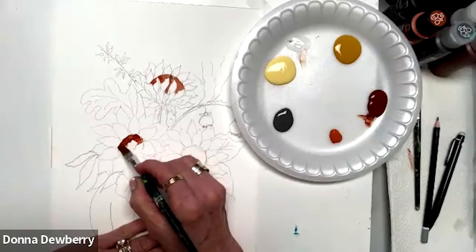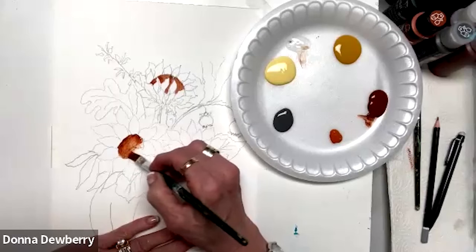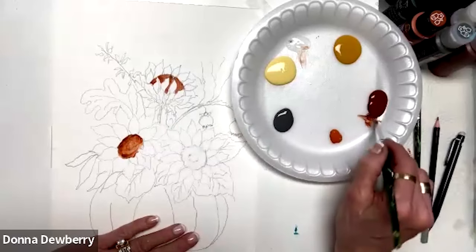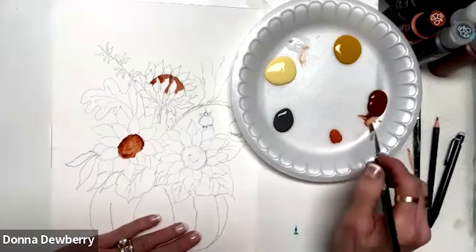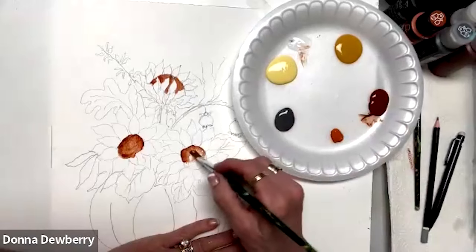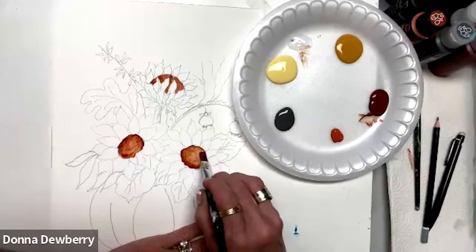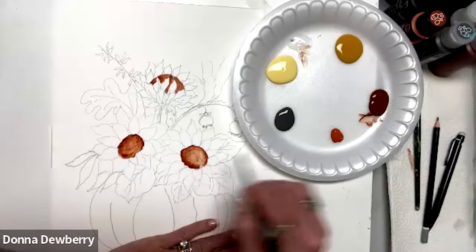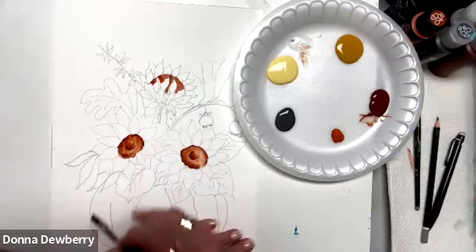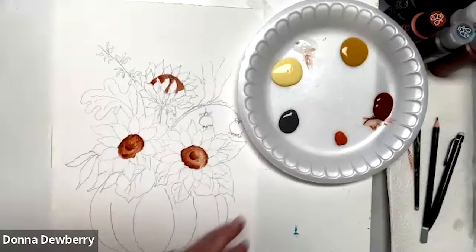So I'm going to go around, and the medium will just spread it for you. Then I'm going to get some on the edges to make it darker. Let's do the same thing over here, floating medium and burnt sienna. Then I can come right in here and do some center where it's a little bit darker. I think y'all like the color combination that we're using here.